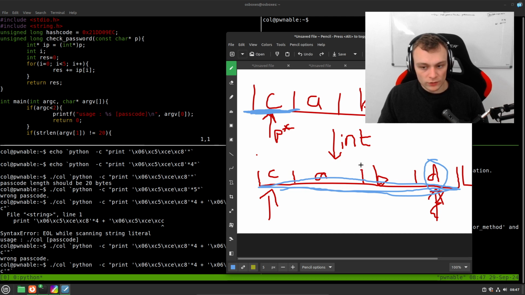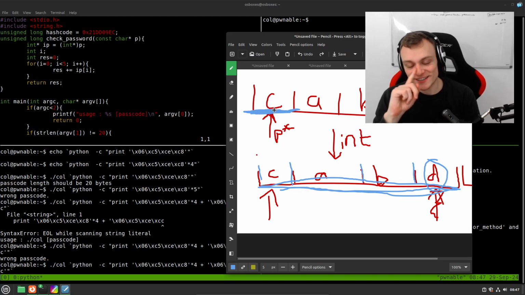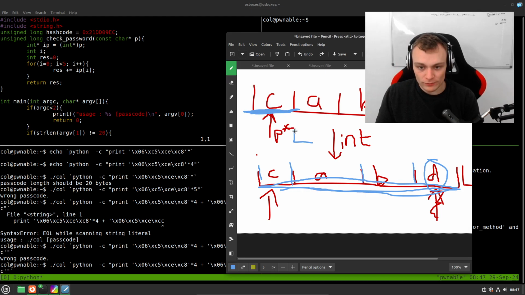So everything that was before the conversion was a character. Before the conversion, by accessing the first index, let's say P0 or P at index 0, we would get this byte right here.